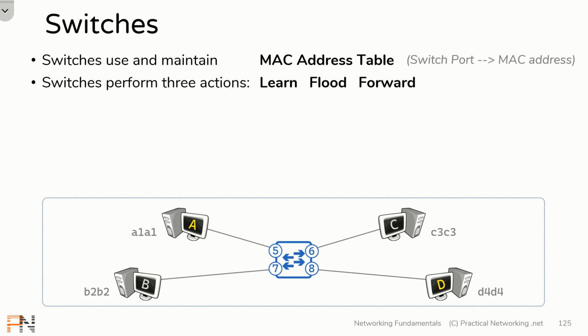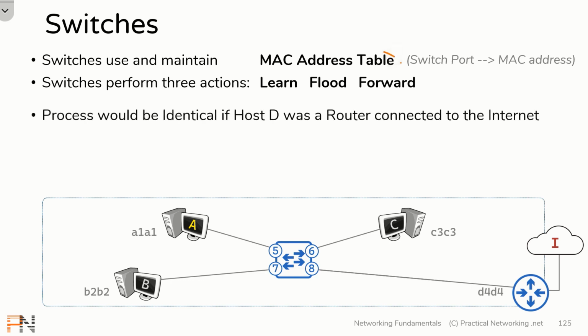But before I let you go, there are two more ideas I want to leave you with. Our illustration involved host A sending a packet to another host. But everything we just showed you would still apply if this wasn't actually a host and it was instead a router, and host A was trying to send something to the router in order to speak to something else out on the internet. The only thing that would be different would be the layer 3 header. And as we discussed, the switch doesn't even look at the layer 3 header to do its job. Which means this process is exactly the same whether host A is speaking to a host on the local network or trying to send something to a router in order to speak to something on a foreign network.